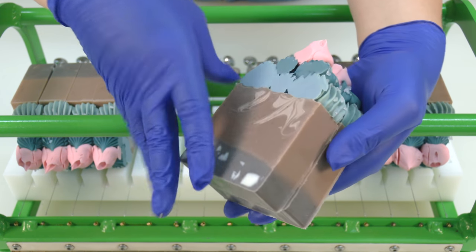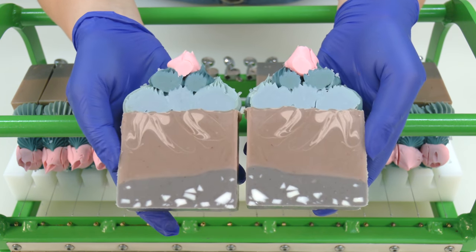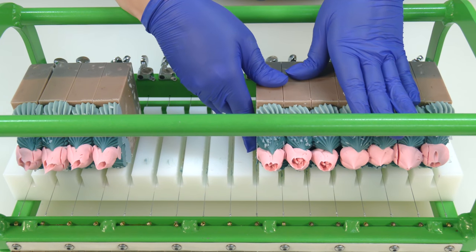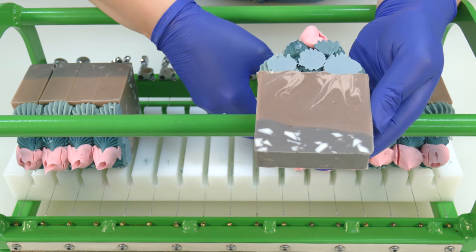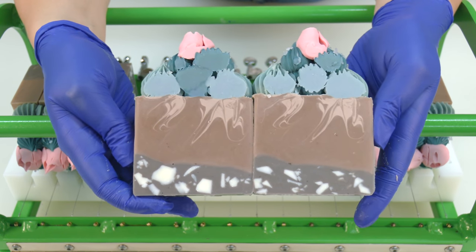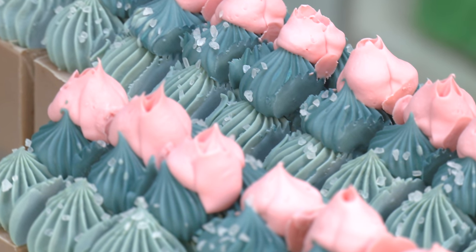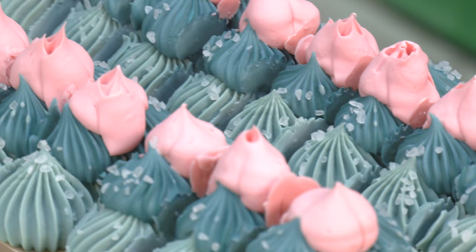The Lush Succulent fragrance oil was perfect for this design. It looks really good that it isn't completely flat on the bottom because that's more realistic. So you guys, tell me — do you like the succulent trend? The trend of everyone having succulents everywhere. Do you like that trend, or do you wish that more house plants were getting noticed? Click the I in the upper right-hand corner of the screen to vote. The cactus root soap will be available to purchase on September 7th at 3 p.m. Central Standard Time at RoyaltySoaps.com. I know after you guys see this one you're going to want a succulent soap — I promise I'll make one, maybe next year or in December, but I will make one eventually.